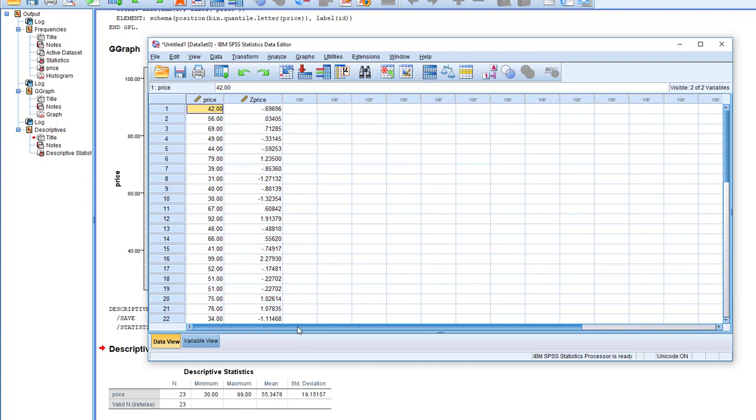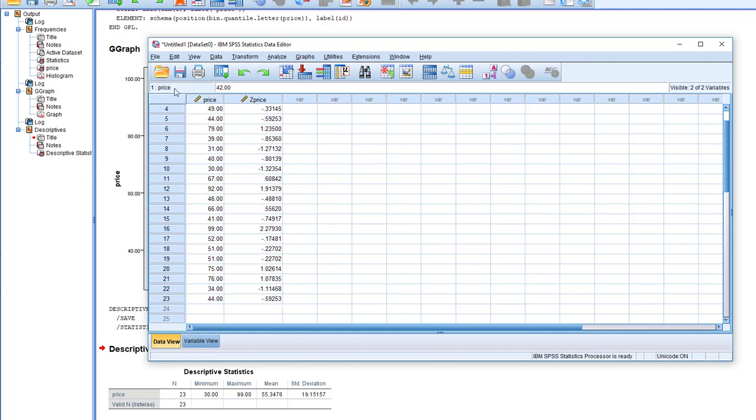We mentioned it before in our presentation about z-scores. We said a z-score is a type of standard score. So if you look here, now you have z price, which means what? This is the z-score for the price variable. And these are the z-scores for your 23 data points.